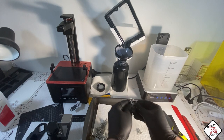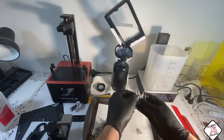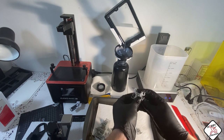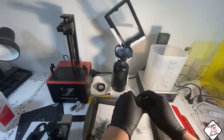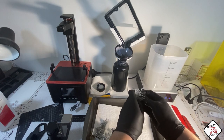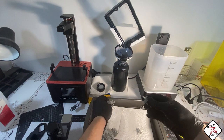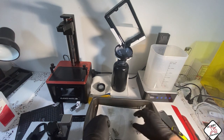And this is my mix. So if you've not followed the podcast, I do a mix. And this is what this bottle is. It is not straight resin. It is a mix of Siraya Fast and Tenacious, 5-to-1 ratio. 5 parts Fast, 1 part Tenacious, and it gives you the best results for miniatures because they are a little bit more flexible.